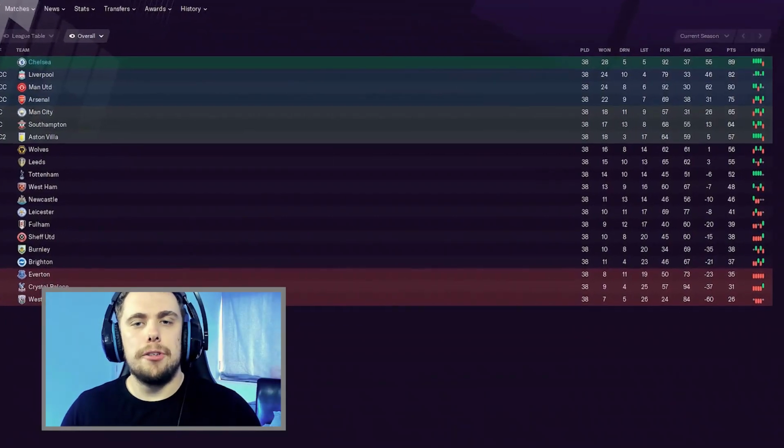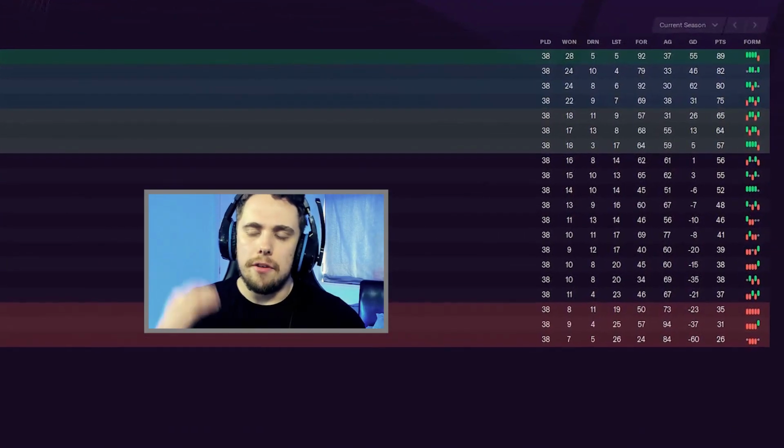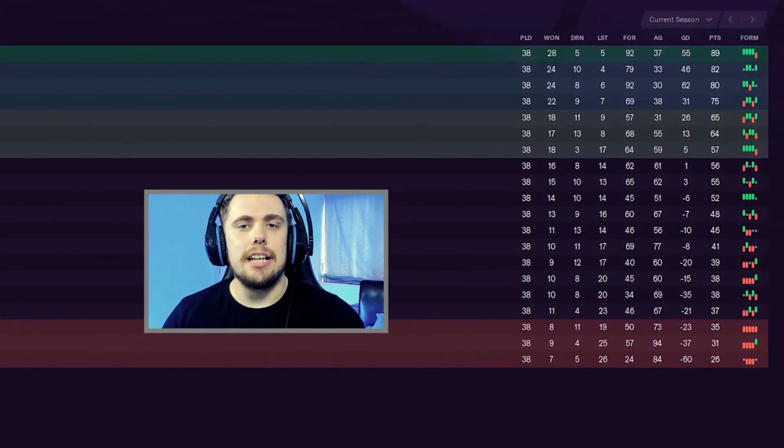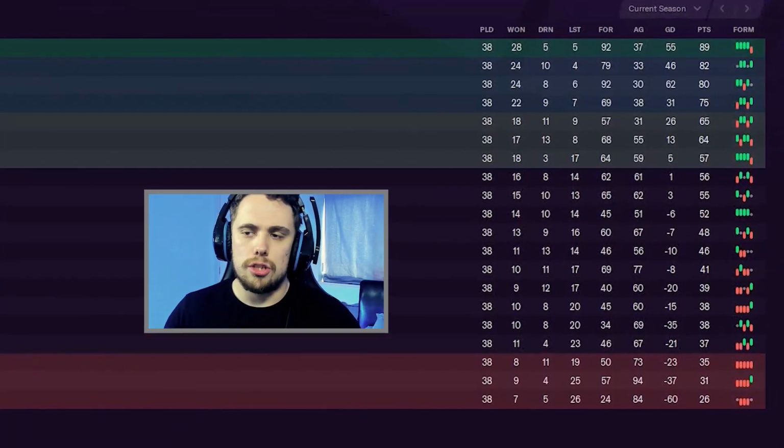And all of those contributions did give Chelsea a pretty good goal difference at the end of the year, with 92 goals scored and 37 goals conceded, joint top with Manchester United for goals scored.